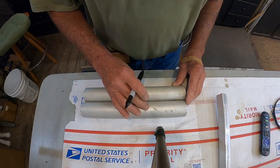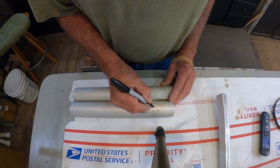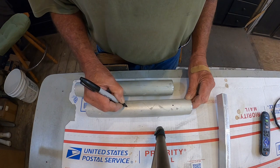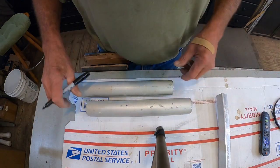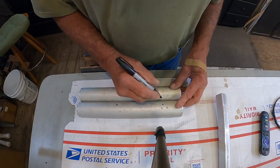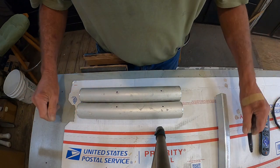Gonna mount these up in the drill press. See if we want a hole here. And we'll go up to about here. Don't want to get too close to the bottom and top so we can still get inside the thing there when we drill them out. They don't have to be the same, but we might as well make them about the same. Like that.